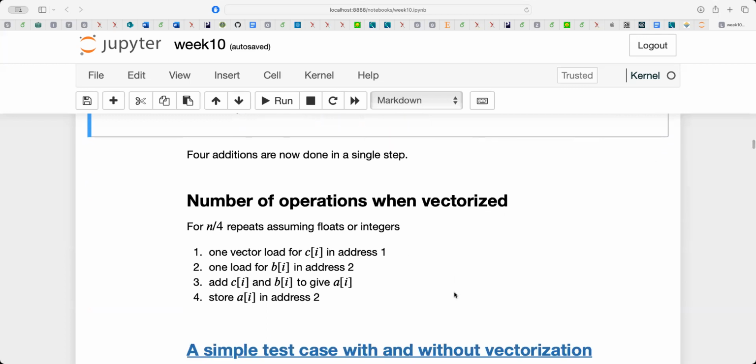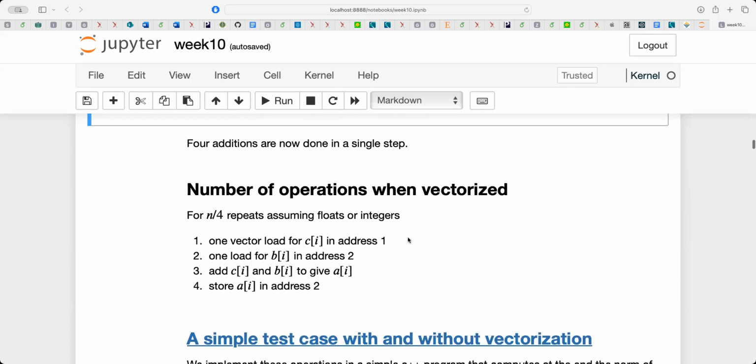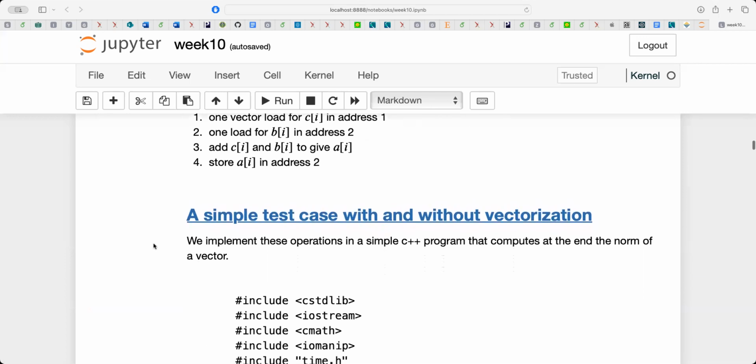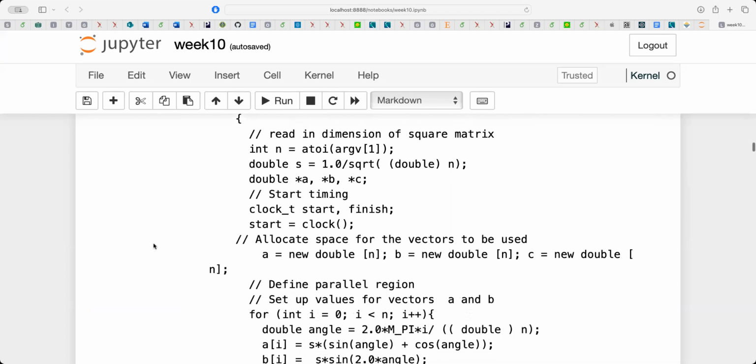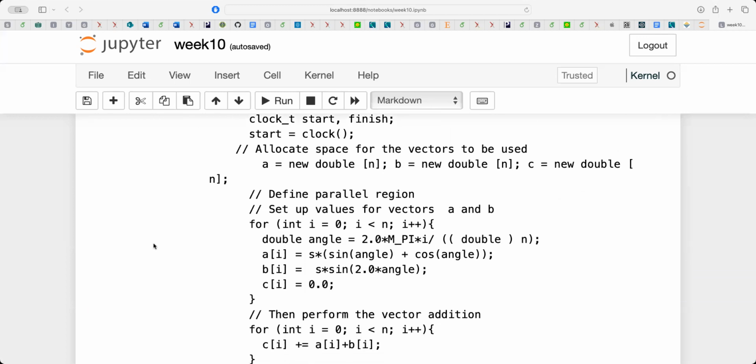Typically, when you're vectorized, you have one vector load for that address, and then you still repeat these operations, but now you perform 4 of these at the same time. There is a code here which you can access, where I run some simple calculations.